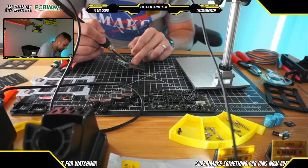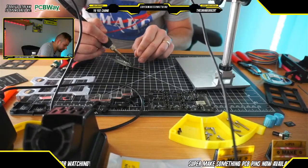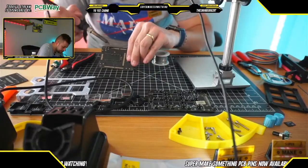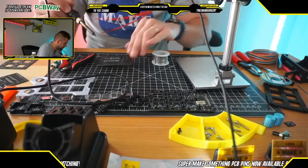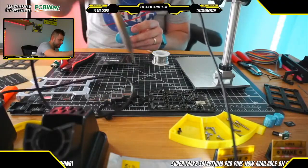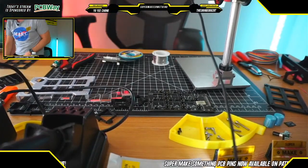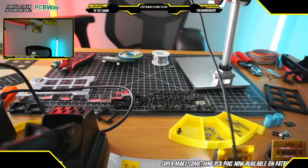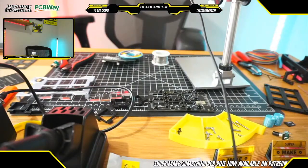So, all right, this Arduino is almost done. All right, let's see how those look. Make sure that there's no bridged pins. One thing I've noticed here with this lighting, it is a little bit difficult to see. I know it might not be showing up on camera, but currently the light is off in my room. So let me go turn that on just so that it's a little bit easier to see. All right, everything just got a bit brighter, which is cool. And we'll just keep this on while we're soldering.